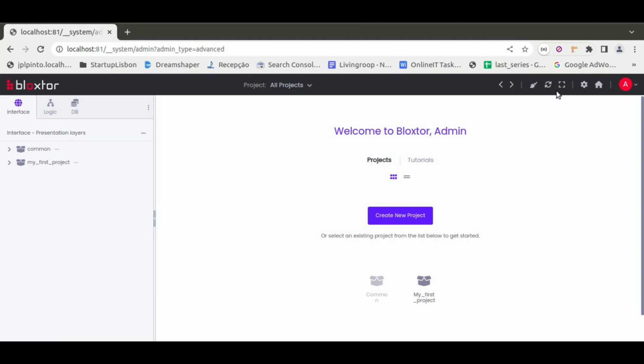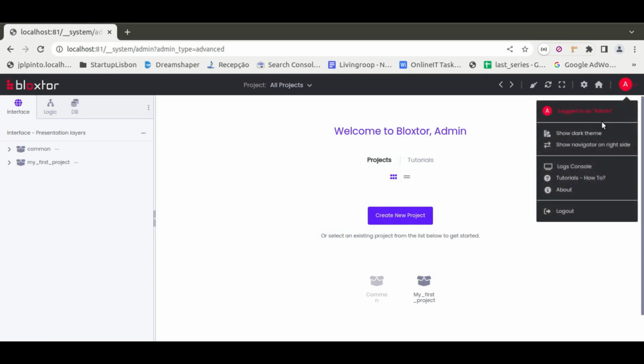In the top bar we have some icons here too that allow us to flush the cache, to refresh the content, to change the workspace to full screen, to see the tools, we'll see this later, to go to this dashboard page that we are currently seeing, or other menus.